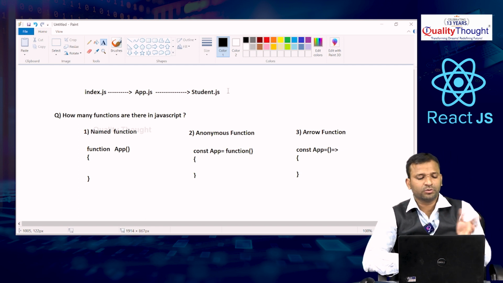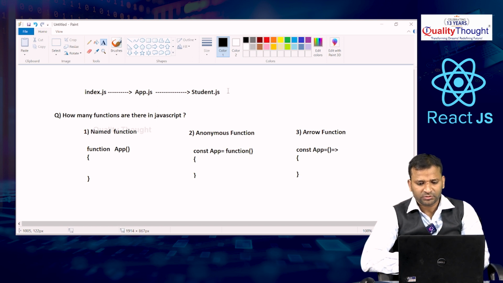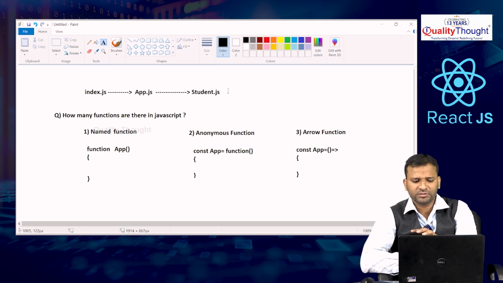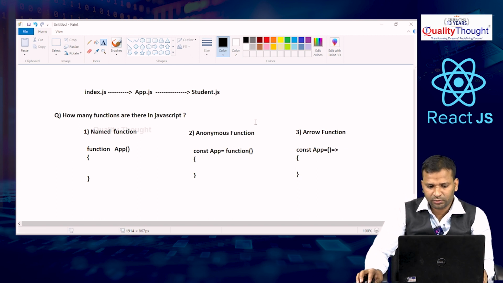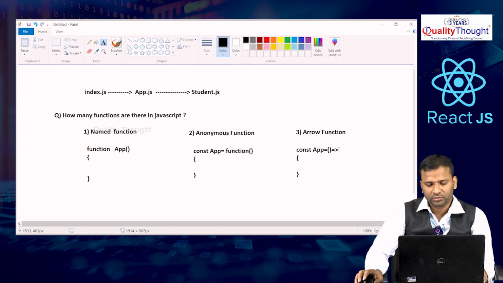So don't think that React is only for named functions or only anonymous functions. No. Anonymous function and arrow function are almost the same. The only difference is that here you need to use the function keyword, and here we need to use the arrow. That is the difference.